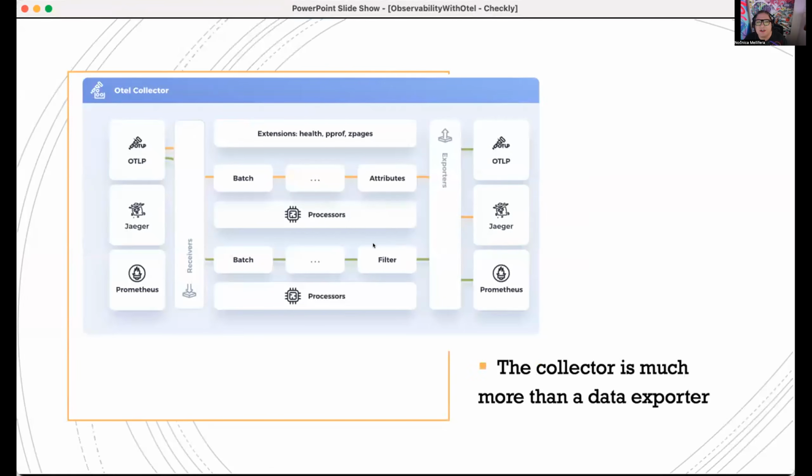And the collector has a role here much bigger than just translating data formats. It does a lot more than just exporting that data. The collector, let's see, how are we doing for time? We have time to talk about this. So we'll come back a little bit to touch on distributed tracing just a bit more as far as how we view it informatically. But let's talk about the role of that collector.